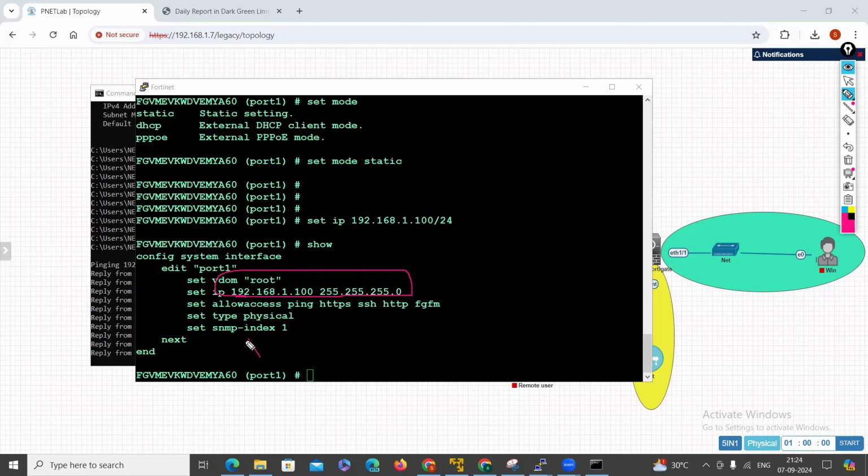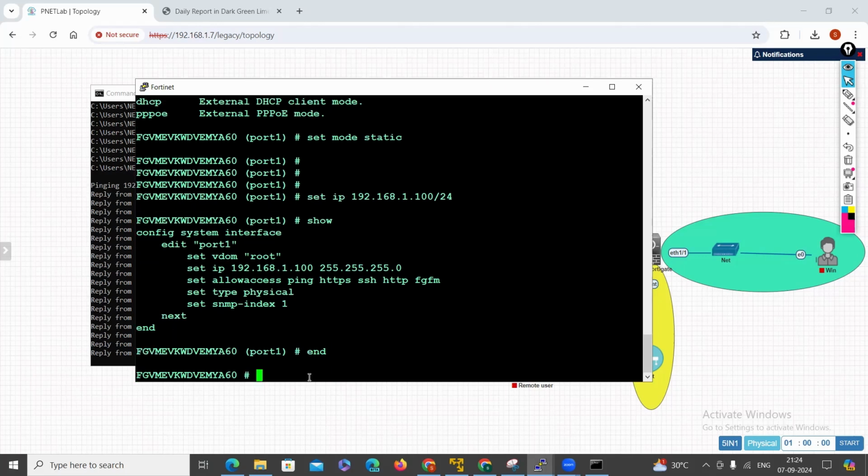you're still in configuration mode. Your configuration is not yet completed. Only when you complete your configuration will the changes be applied properly. On my side, I have completed my interface configuration and IP assignment, so I need to save the changes and exit the interface configuration. For that, you use the keyword end, and the changes will be updated automatically.